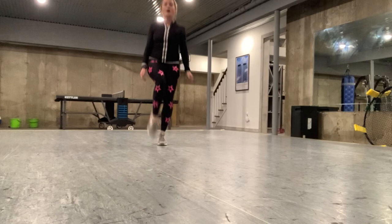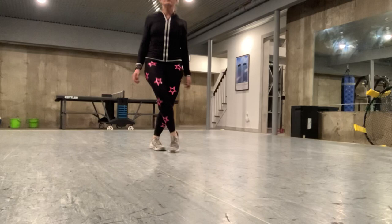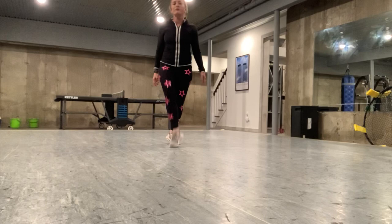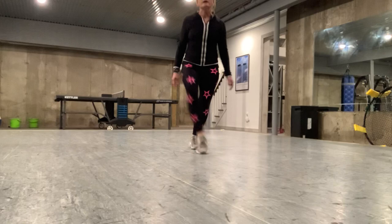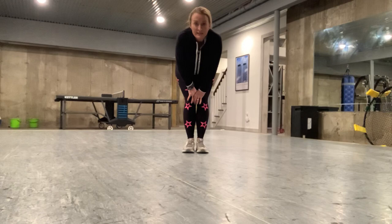One, kick, hop, one, two, three, four. Two, kick, one, two, three, four. Three, kick. Special ending, kick, hop back. Now the left foot. Kick, hop, one, two, three, four. Jump, kick, hop, one, two, three, four. Jump, kick, special ending. Kick, hop back, hop, one, two, three, four. That's the first step. Now I'm going to do the fourth step.